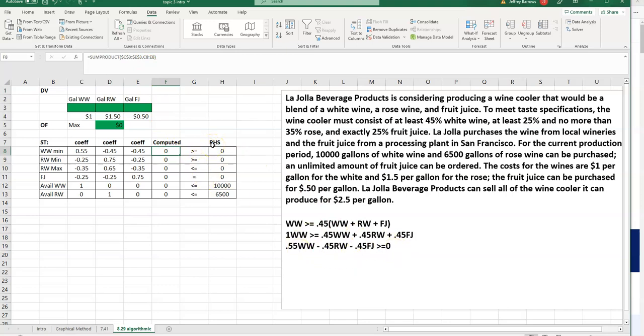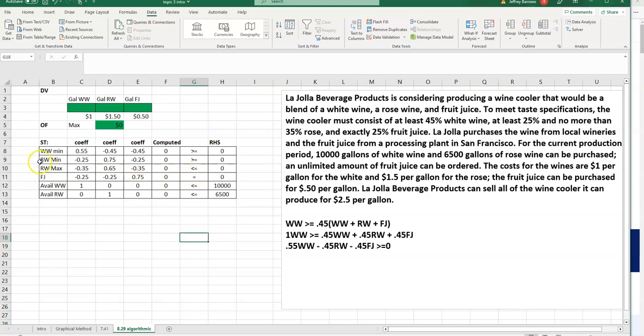And before, I had mentioned something about the right-hand side. This is the right terminology based on your book. So the other one is fine as well. Now, if you go through and read, there's more that's similar. There's actually a minimum and a maximum. Notice that the signs of the inequalities change depending on whether you're talking about a min or a max for the rosé, and then you have the fruit juice, which is actually an equality to give you exactly 25%.